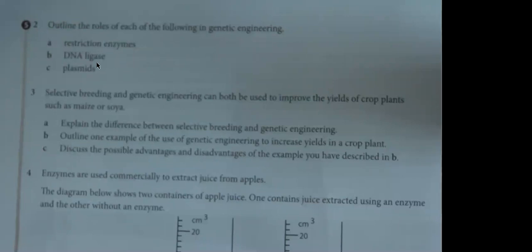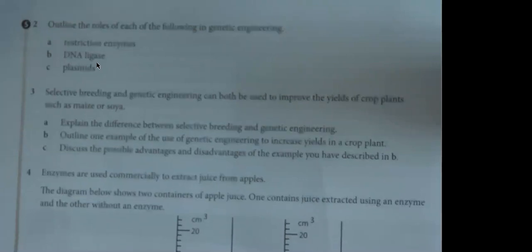So what is the role of DNA ligase? Who is going to answer that? Ligase, as the name indicates, causes ligation. Ligation is tying. You tie something. This is called ligation. So what will be the function of ligase? It links the sticky ends together. Very good. It brings the sticky ends together to join the target gene to the plasmid, right? This is the enzyme required for ligation, or tying up something.